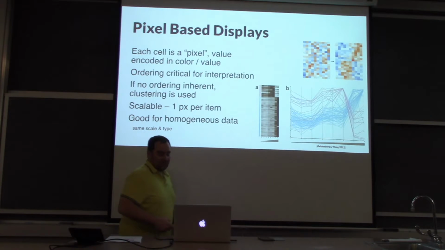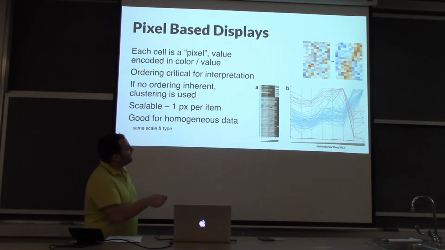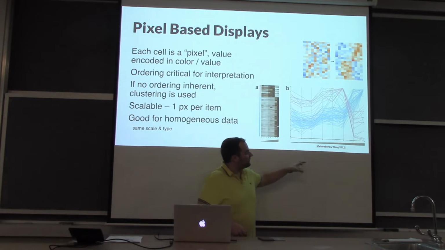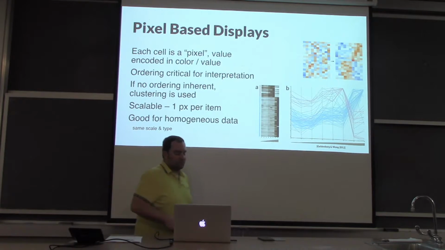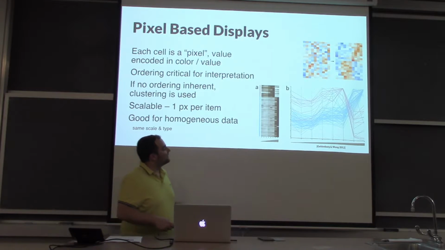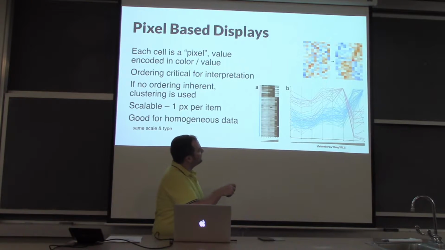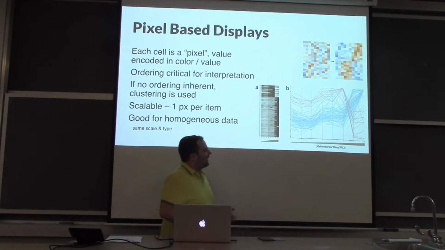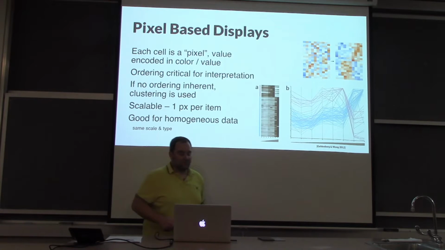And just as a comparison, here we have a matrix display, a heat map, juxtaposed with a parallel coordinates plot, and we'll talk more about parallel coordinates plots later. You can see that there are two distinct groups, and you can see those easily here, like a high cluster, low cluster versus low cluster, high cluster. This is also visible in the parallel coordinates plots, but just to see the relationship between those two.